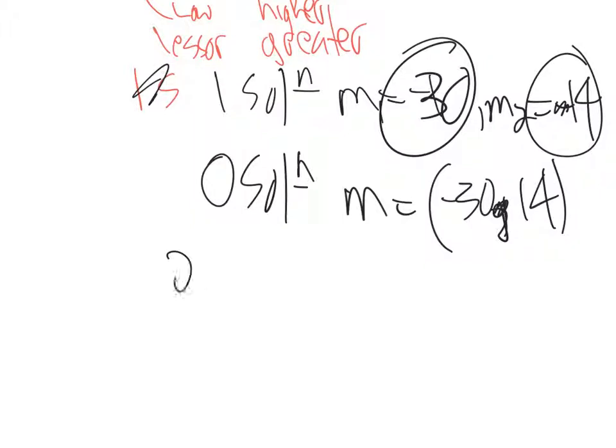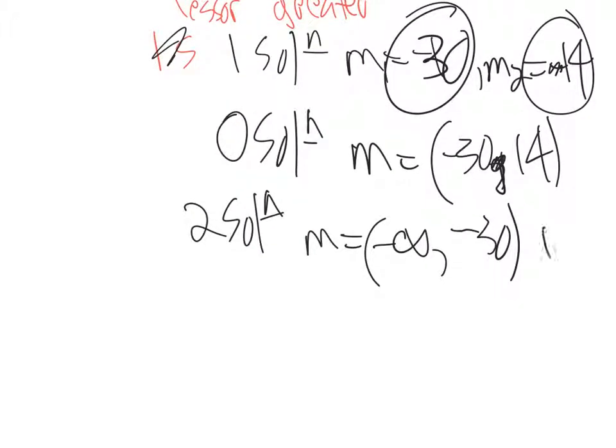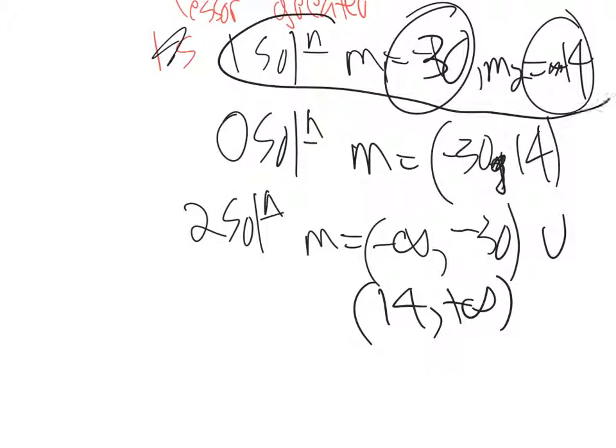And then two solutions is the one that's a little more challenging. That's when m equals, it has two intervals. So from negative infinity all the way up to negative 30, and then usually we do a U for union, joining them. So for the union of negative infinity and negative 30, but also from slopes of 14 to positive infinity. Again, none of those are all round brackets because they don't include those numbers. Okay, so that's your summary of your solutions right there.